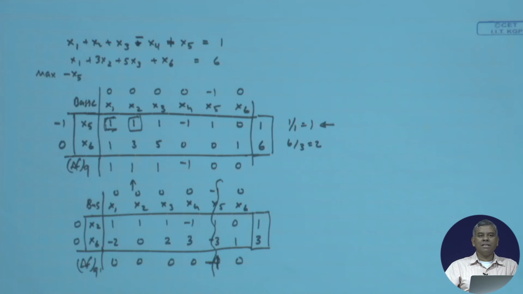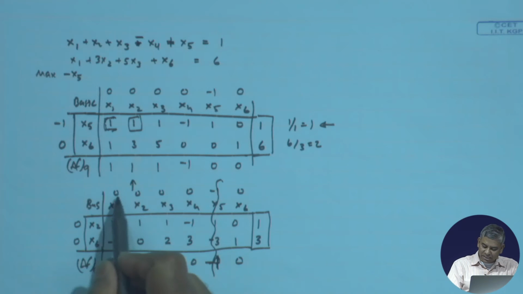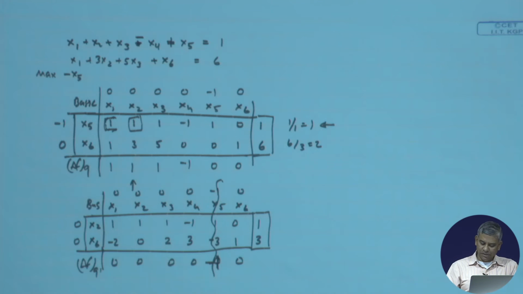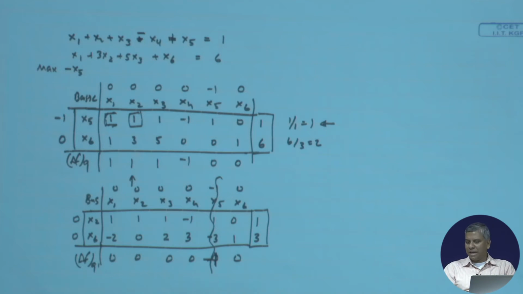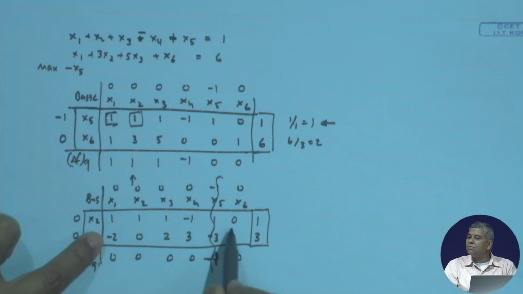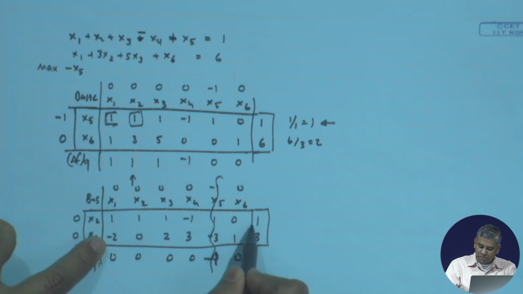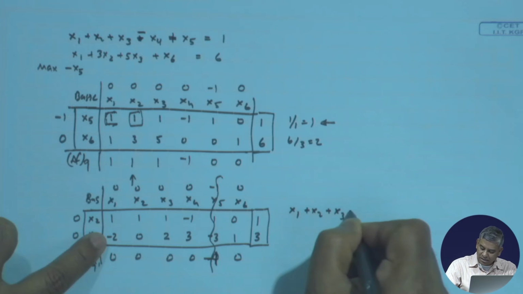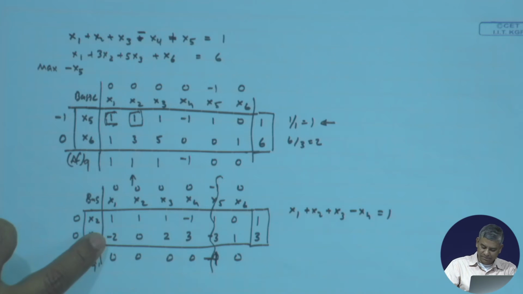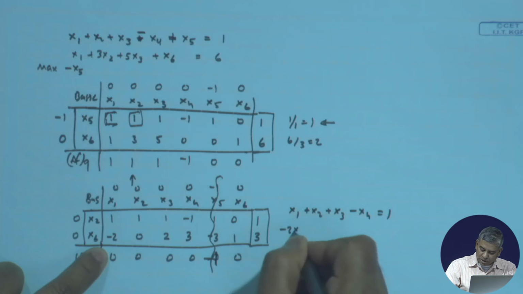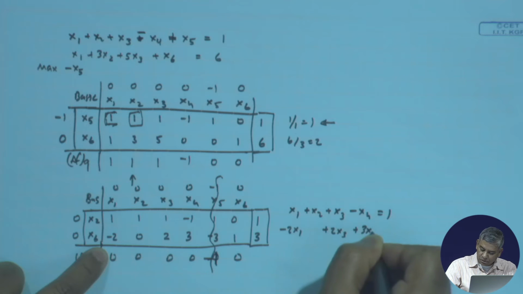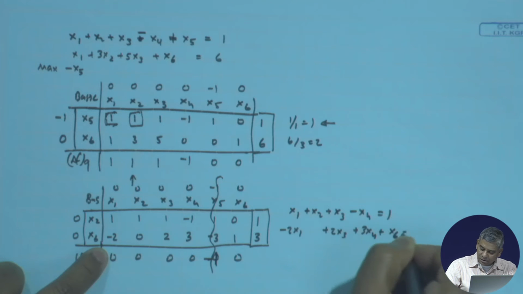But now I have to write the original objective function, which means the c values are going to change. So make another table without the x5 and continue. So before you do that, let's see what we have done in that process. If you now write the equation from this, what is this first condition telling me if I take out the x5? It's telling me x1 plus x2 plus x3 minus x4 is equal to 1. And the second one, 2x1 plus 2x3 plus 3x4 plus x6 equal to 3.